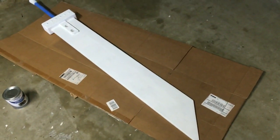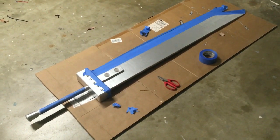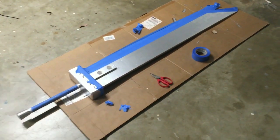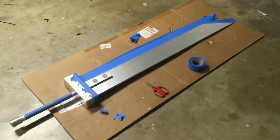All right, back soon. Okay, it's coming together. I got that coat of silver on, and I have it taped off for the next color, and that will be done presently. Okay, I'm not gonna lie, it's been 3 months. So what we're gonna do is give this thing some test swings, see how it feels, see how it looks.